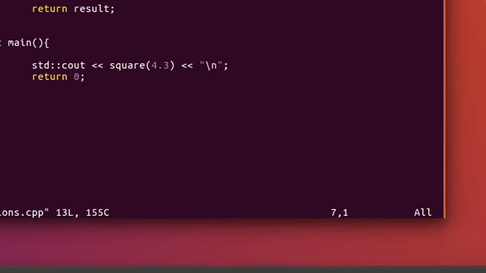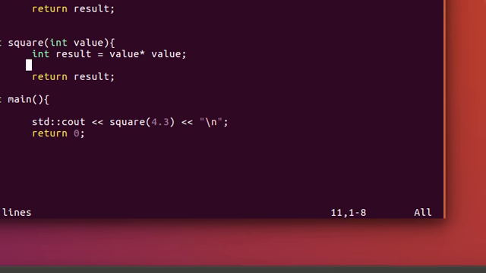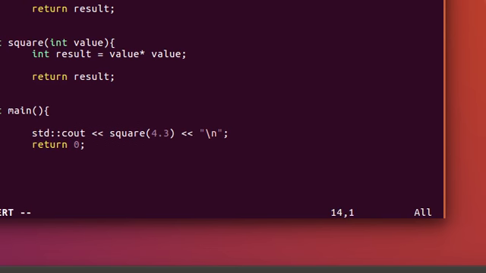Well, C++ offers us one tool, and that's the idea of function overloading. So to do that, we'll make a copy of this function, and it's the same name, but we're going to change the function signature. The function signature is what makes up the return type, the function name, and its parameters. So this function knows that it returns a float and takes in a floating point value for square.